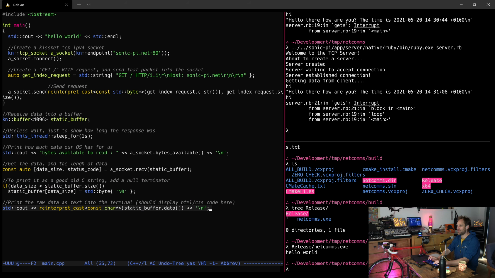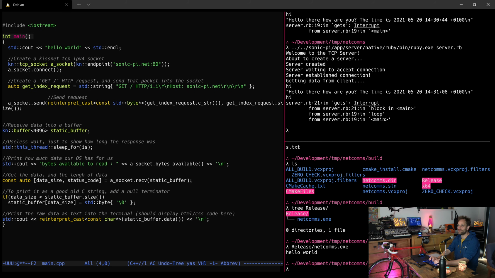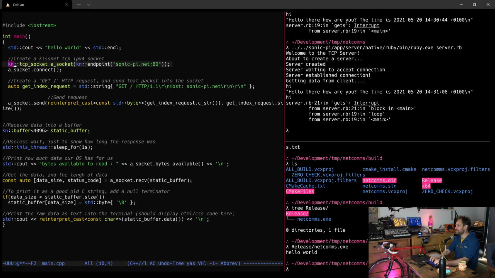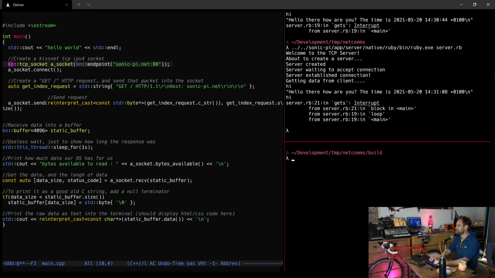Now, of course, this is not going to compile right at the moment in its current form, mainly because we haven't included all the headers for this. So this KN namespace it doesn't know about. It only knows about IO streams, so the standard cout stuff works. So that doesn't work. So we can do that. Well, let's try and compile it. You can actually see that it's not going to work.